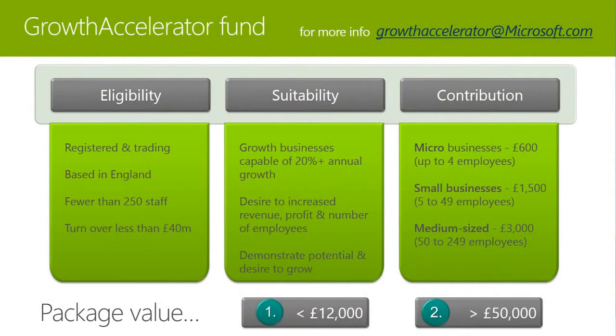So one fantastic thing is the UK government's initiatives to help businesses grow. If your business has less than 250 staff and less than 40 million revenue in turnover, you're eligible for grants to help with the exact type of work that we're talking about here. So be sure to check out Growth Accelerator at Microsoft.com, where there's a ton of resource telling you how you can get hands on that funding and how it can help you drive your business forward.